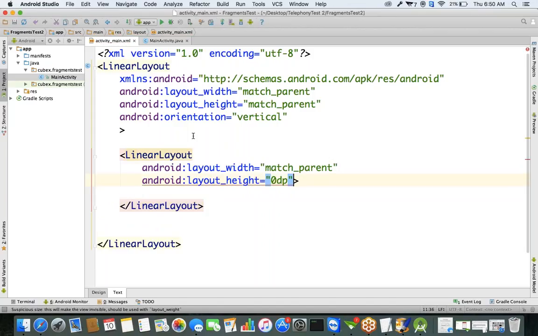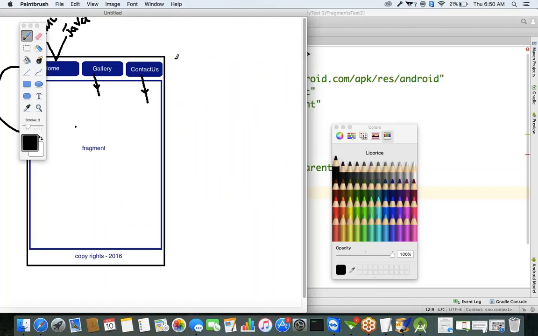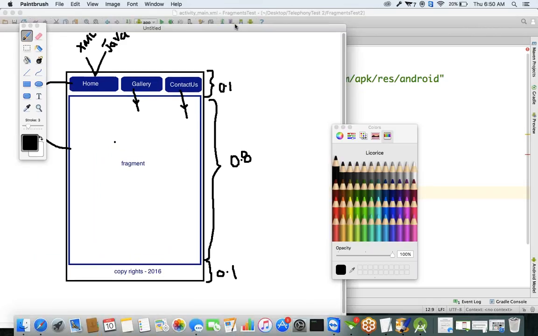The weight is 0.1 for this one, 0.8 for the fragment component, and again 0.1 for the text view component. So we'll create this by applying the weight properties.